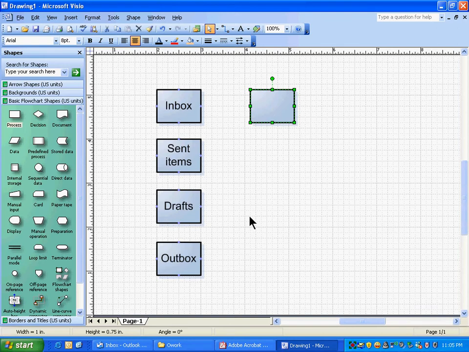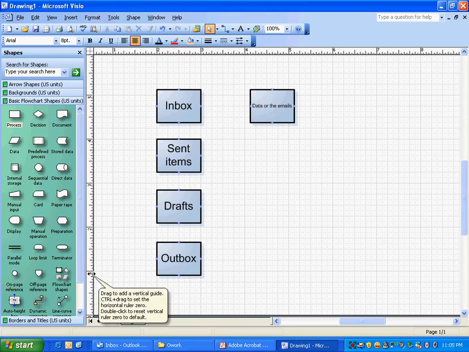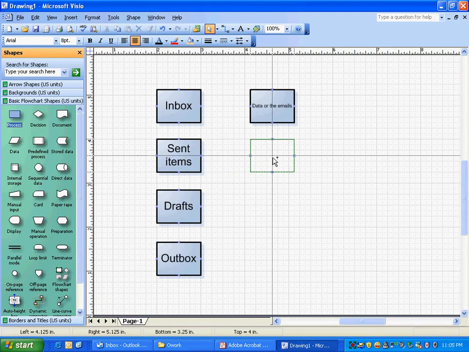One is data, or the emails in this case. Is it right? Yeah, exactly. So just as one person comes in, I as a developer need to give him access to two things. One is inbox, sent items, drafts, outbox, and the other is the data that he sees in them.